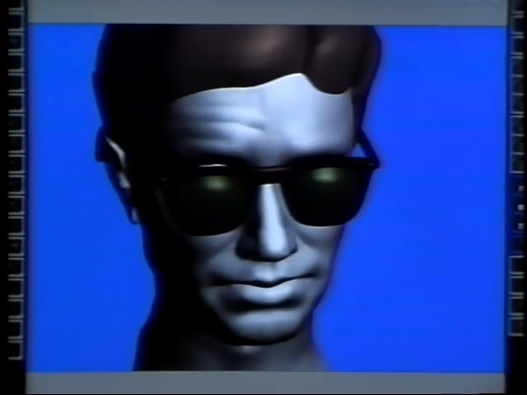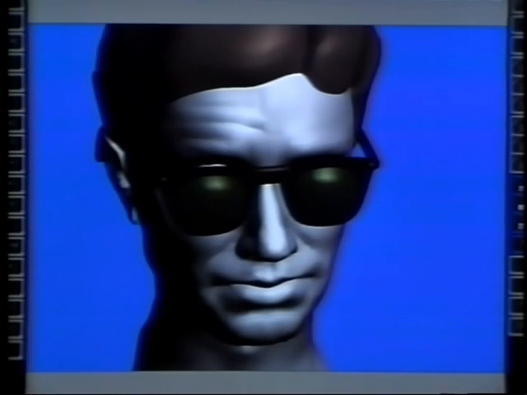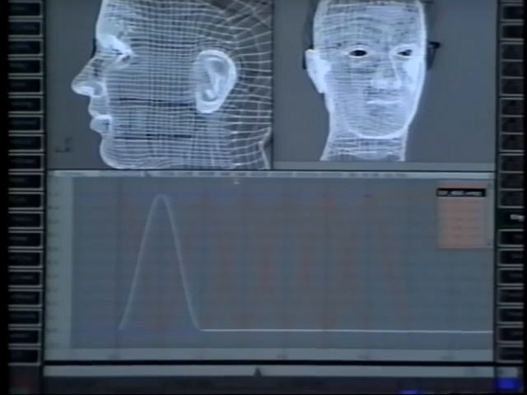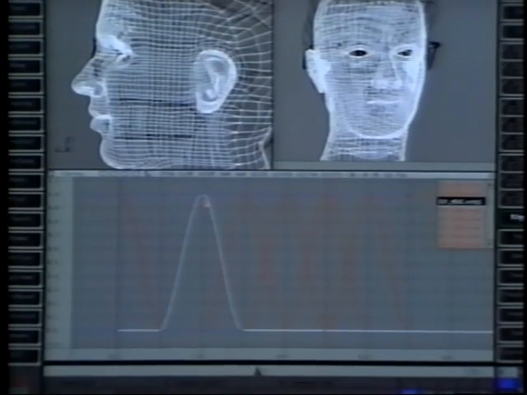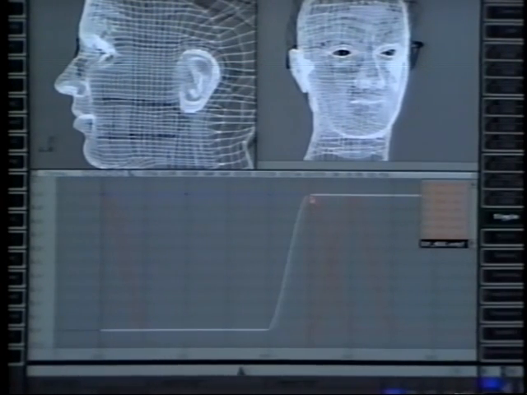If we did need both eyebrows to raise at once, for example, we could still raise the shape weights F-curves of both of these poses in unison, but this way we have the control to vary them asymmetrically. The names of each of your models are lost when they're assigned as shapes, so they're now called shape 1, shape 2, and so on. As you go through your animation editing the shape weights F-curves, you might want to keep a list on paper of what shape number is used for each pose.